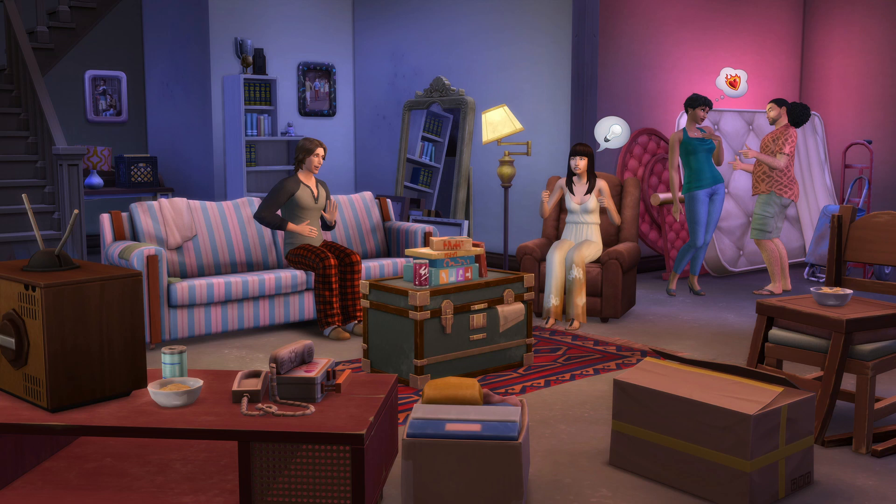I feel like this pack definitely goes well with Growing Together, just because that expansion pack focuses on generational gameplay, family, the keepsake box, and hand-me-downs across generations. This kit definitely helps improve the gameplay for that. Hopefully there are some gameplay ties toward this — we don't know yet — but it looks really cool. It's giving hand-me-down vibes, and it's kind of interesting that they're making a pack focus specifically on making a basement look great.